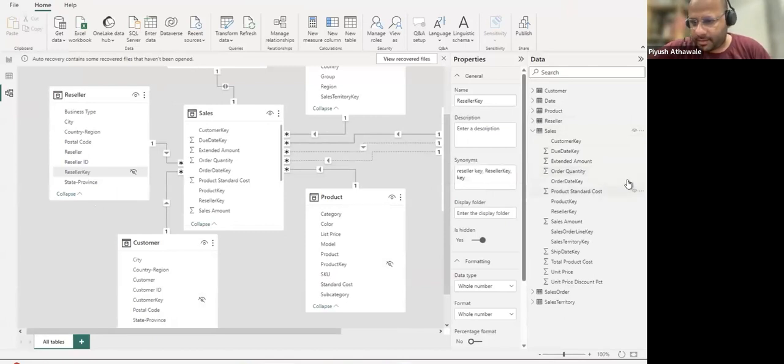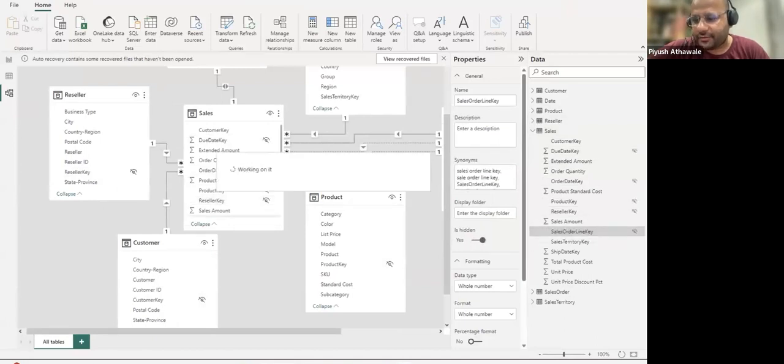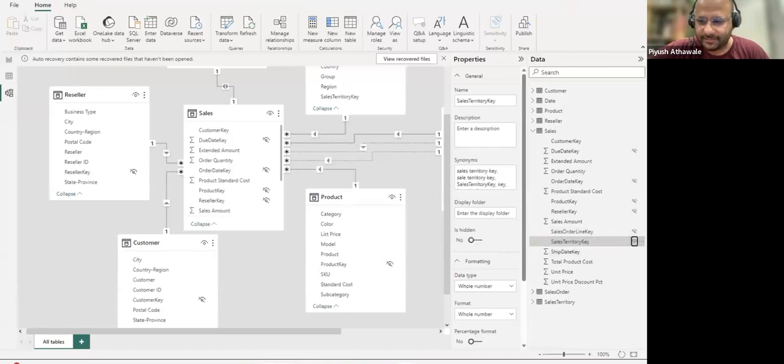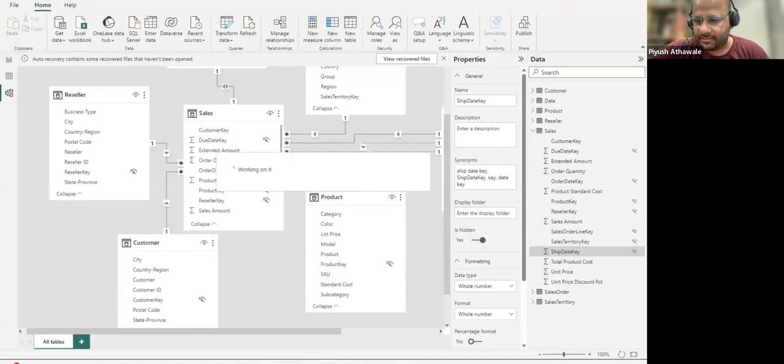So here I can remove all of these: due date, order date, product key, reseller key, sales order line key, sales territory key. I mean, there are quite a few because this table is connected to almost everything. And maybe ship date key also.